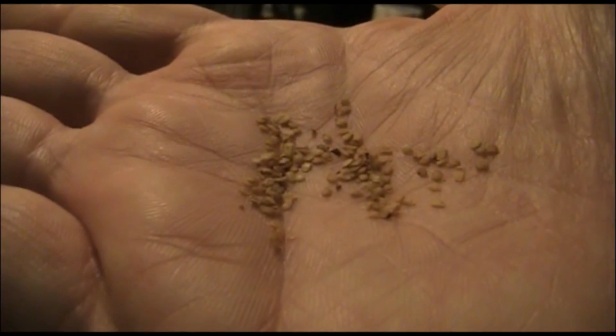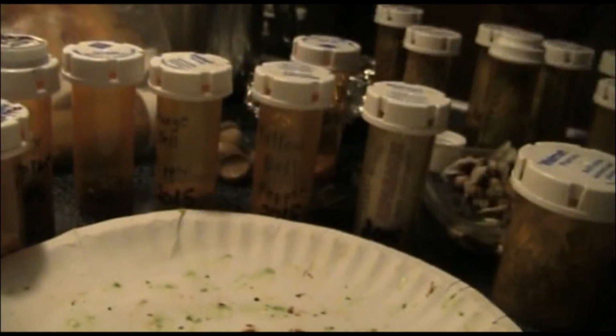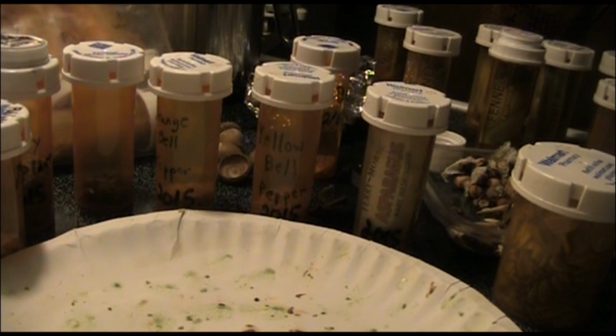True potato seeds from your generic red potatoes that you get in the store. Planted 2015. Planted seed potatoes. Basically just bought a bag of them that were sprouting in the drawer. Took them out and put them in the ground. You want to break up the ground pretty good so they have loose soil. And last year, or 2015, they produced those fruits.